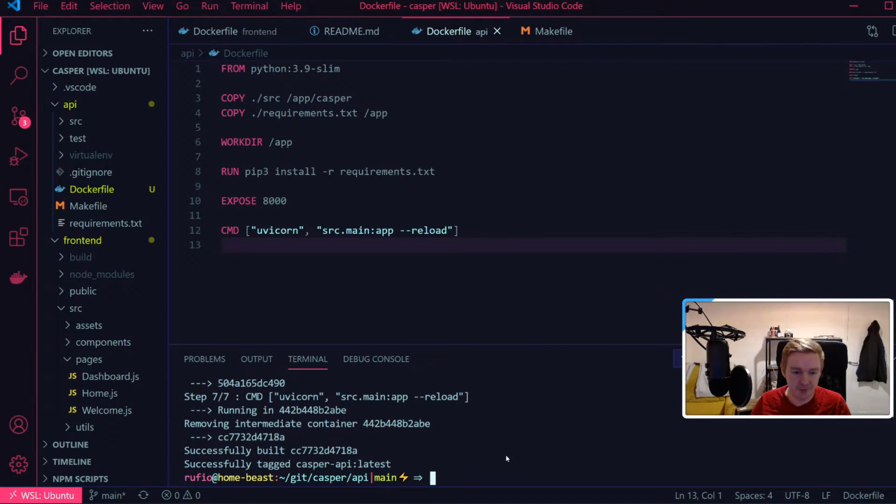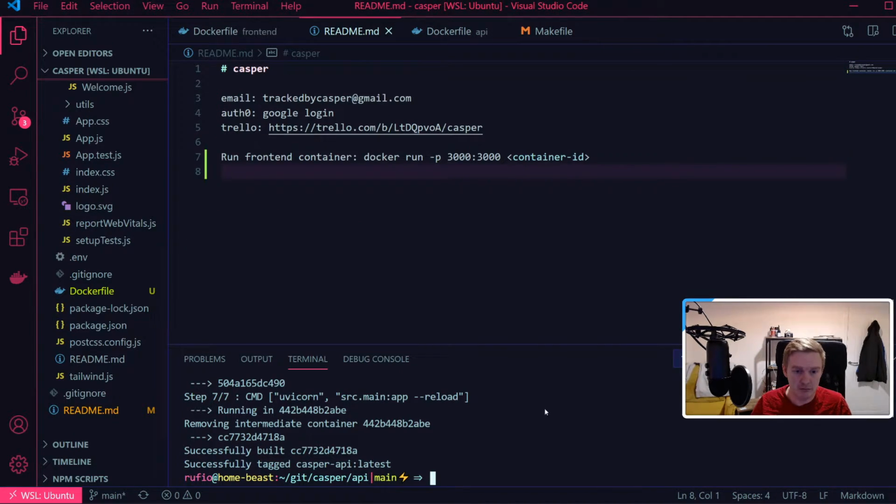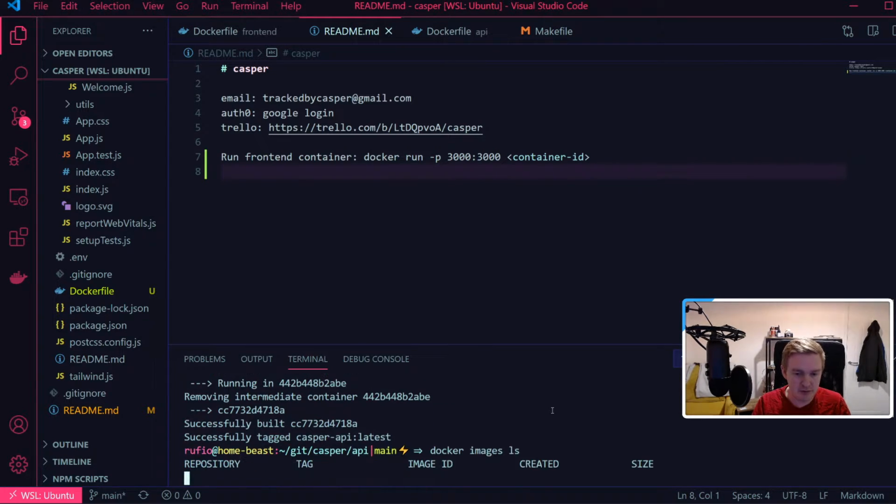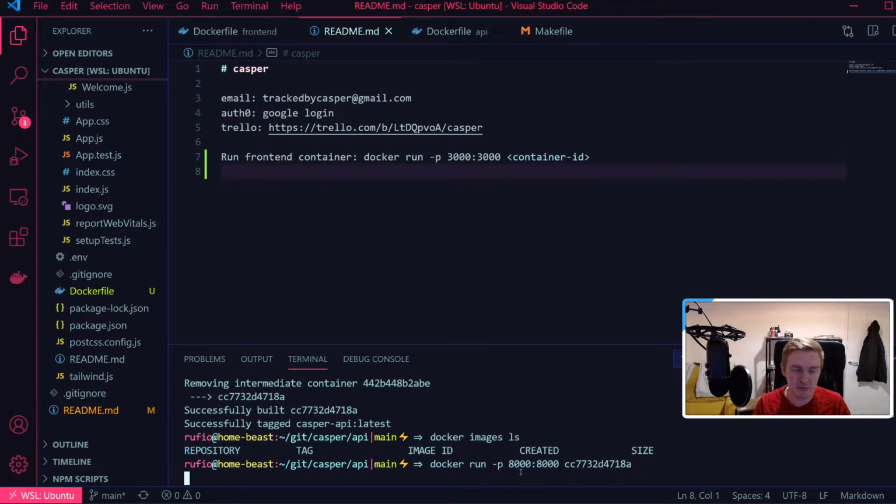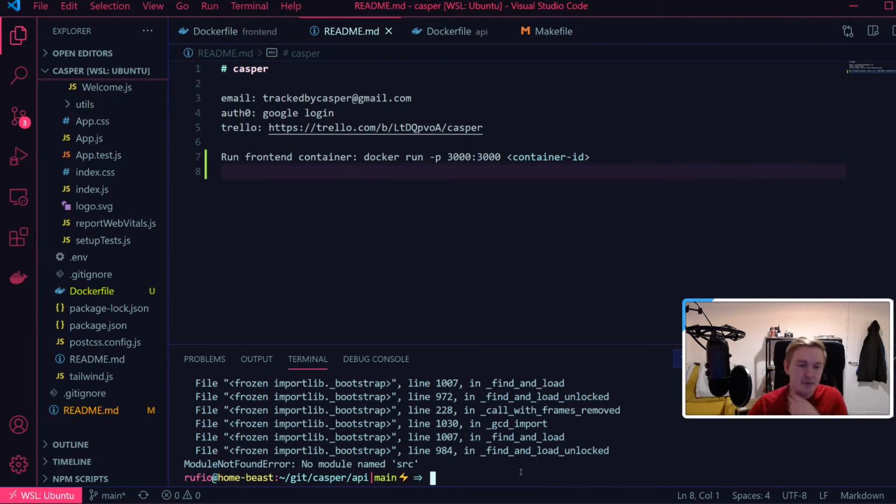That looks promising. Let's just choose LS. So yes, it still doesn't come up as tag there, does it? Something weird going on with that. Let's use that again. Docker run -p 8000. See if it'll be. There we go. That's the first problem.